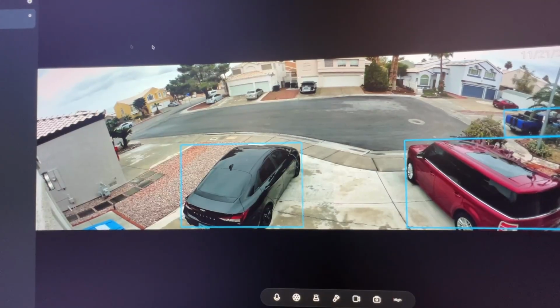Okay, let's talk REOLINK. What you're seeing right here is actually what you'd see from the camera being mounted out there. As you can see, you're going to see my mouse potentially all the way over the neighbors, all the way out to here. So this is just one camera that's getting this entire area.